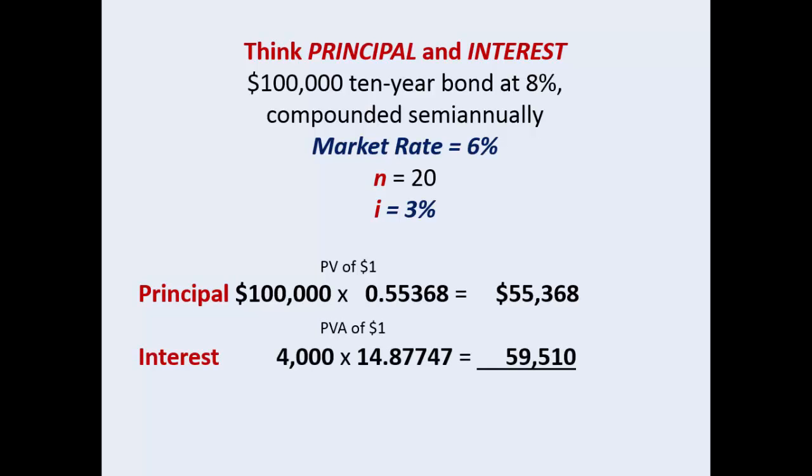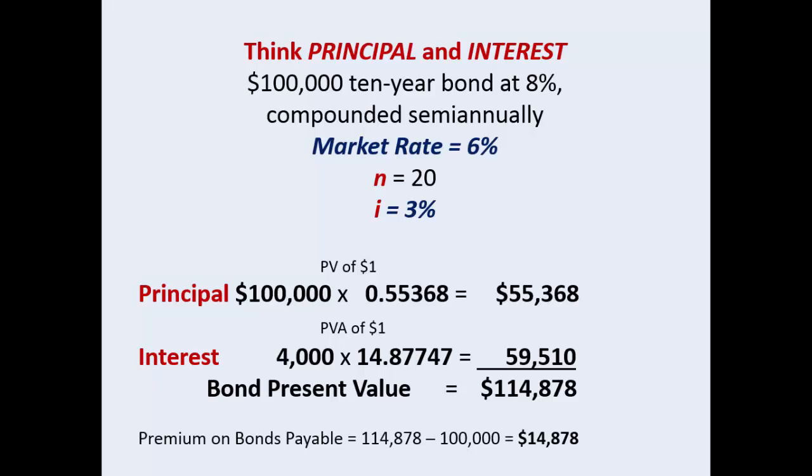So using present value tables, present value of 1 for the principal because it's a one-time payment. Present value of annuity, that ordinary annuity, of 4,000 times the table value gives you a selling price greater than the face value because your bond is paying 8% interest, other bonds on the market are only paying 6%. It increases the price of your bond, demanding a premium price. But same with discounts, you have to get rid of that through amortization. And remember, when you're trying to think, what do I use for N, what do I use for I? Contract determines N, market determines I.